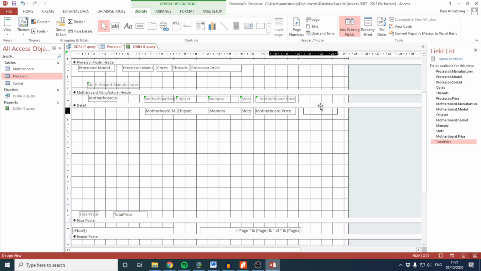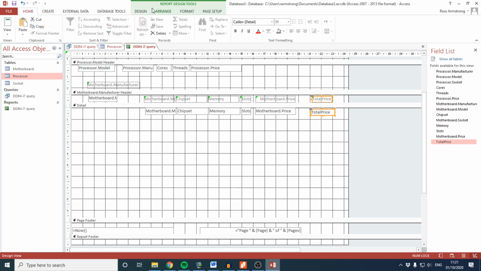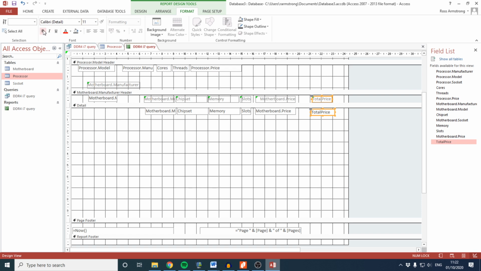So I've got total price, which goes above it. I'm going to click on both of them, and then I'm just going to go to home. No, I'm not. Format, bold.